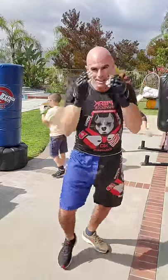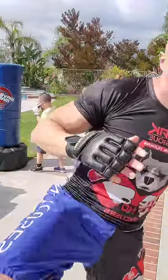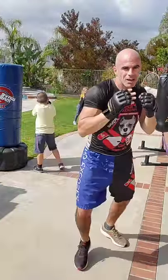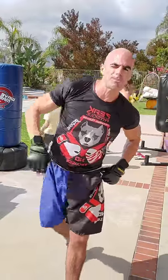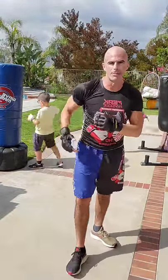Four. Reset. Keep those hands up, flowing, ready to move, ready to punch, and boom, and kick. Right hook, left roundhouse. Right punch, left kick. Listen, if you're punching the kick in the air and that side kick feels a little weird on your opposite side hip, just go with a front kick or an angle front kick, a little out to the side, open those hips up a little bit. Modify before you stop. Keep moving.